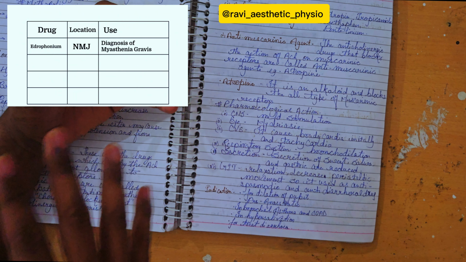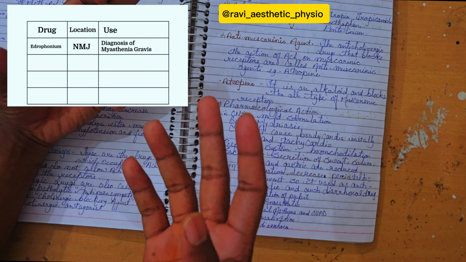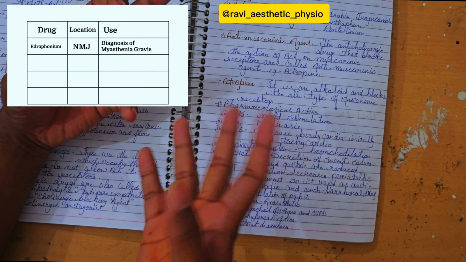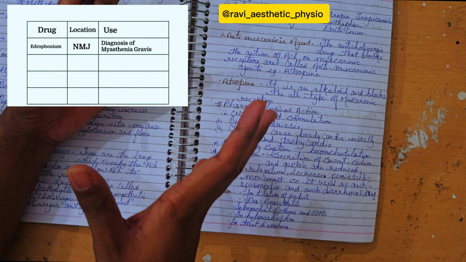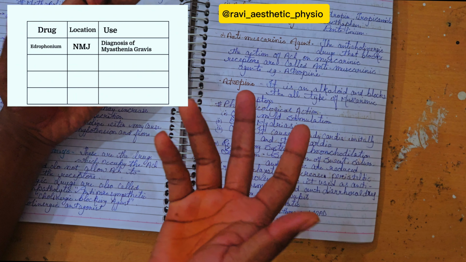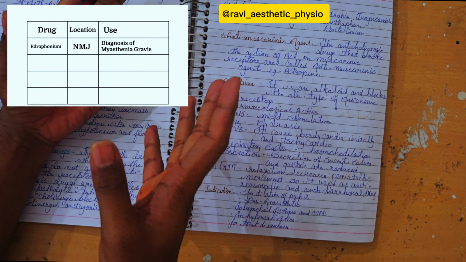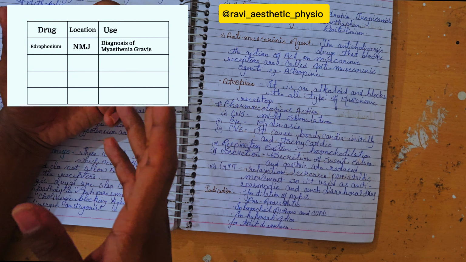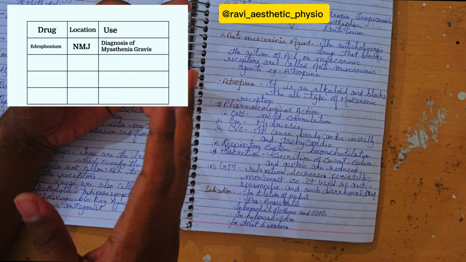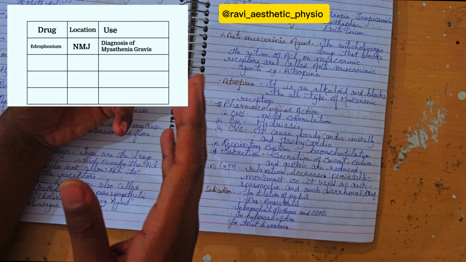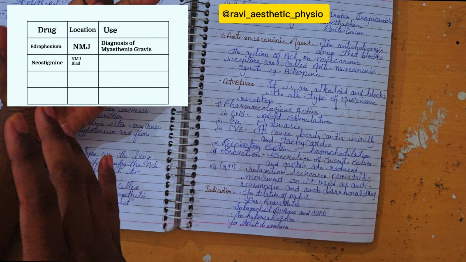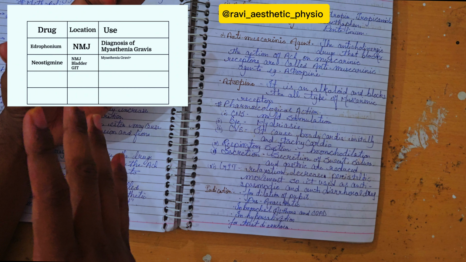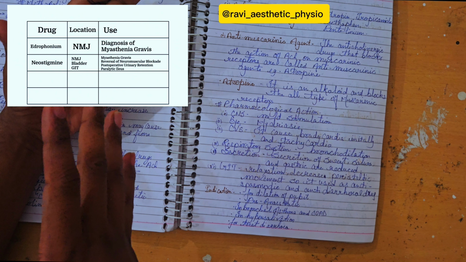Next are the indications: when does the patient have to take an anti-muscarinic agent? For dilation of the pupil: before the medicine there is constriction of the pupil, and after taking it there is dilation of the pupil. Pre-anesthetic: before any kind of surgery, we give an anti-muscarinic agent. In bronchial asthma and COPD, we give the anti-muscarinic agent.